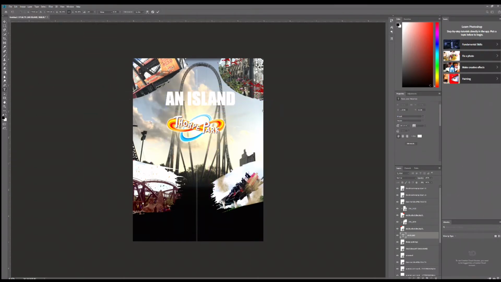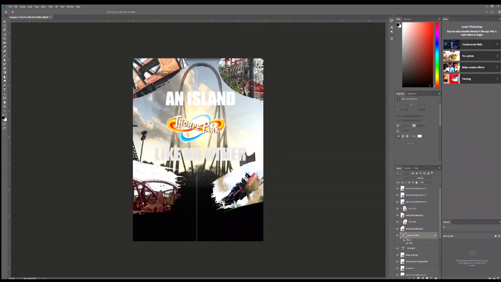So I settled on the right font here. I just wanted this bold font. As you can see, I've tried to put it just above and below the actual Thorpe Park logo itself, but it didn't really work. The blending between the colours in the background and the colour of the text didn't make it look any better. It just made it look like it was part of the background, and it was really hard to read. But what I actually ended up doing was putting this text at the bottom.